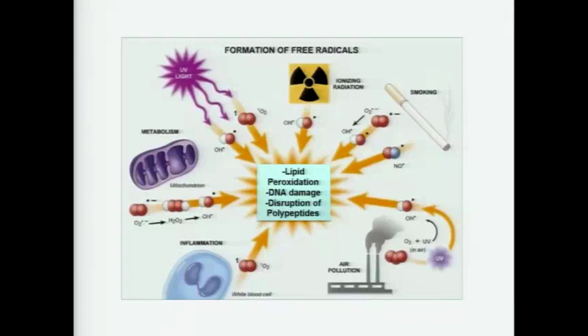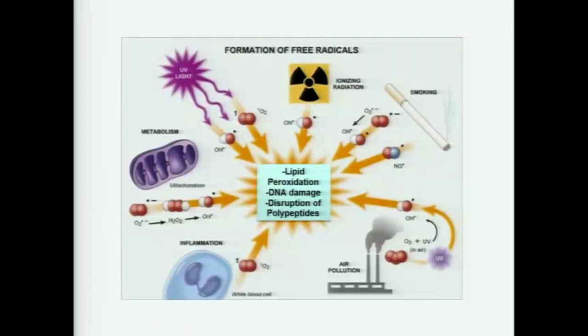Now, there's a lot of sources for the production of reactive oxygen species. Okay? There's a lot of sources for the formation of these reactive oxygen species. As I mentioned, metabolism. So these reactive oxygen species are a normal product of aerobic metabolism. Okay? Any organism that can carry out aerobic metabolism produces these reactive oxygen species. Okay? But they also produce these endogenous antioxidants that can neutralize most of it. Okay? So normal metabolism, that oxidative metabolism that occurs at the mitochondria, produces these reactive oxygen species.